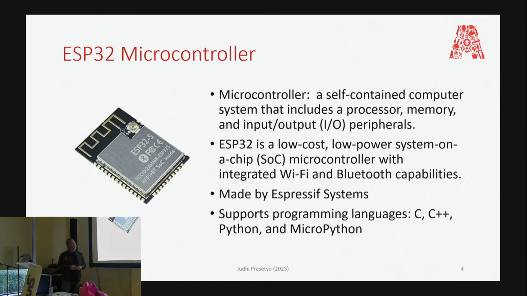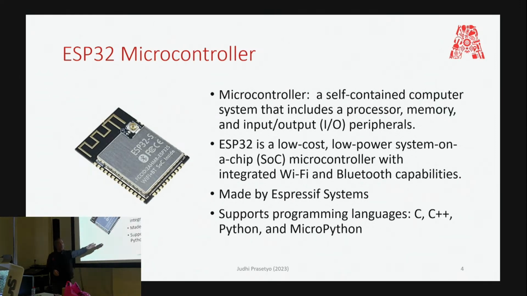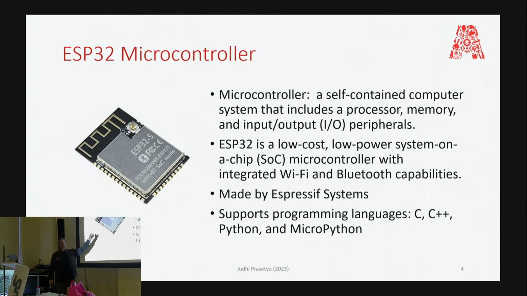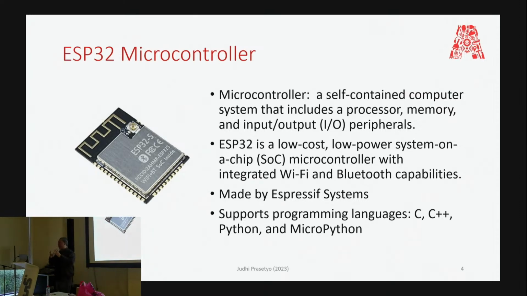It's made by Espressif Systems. It's a Chinese company, and it supports programming languages like C, C++, Python, and even MicroPython. The chip itself is very small like this, and it's very difficult for us to connect our wires to this chip. That's why they make development boards as well. There are many companies that buy this chip and then integrate it into their development board.